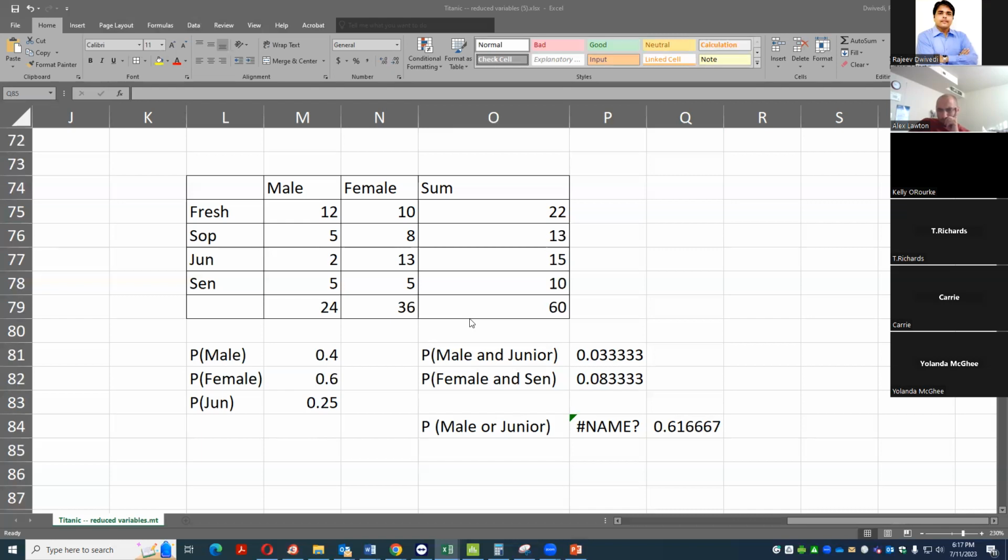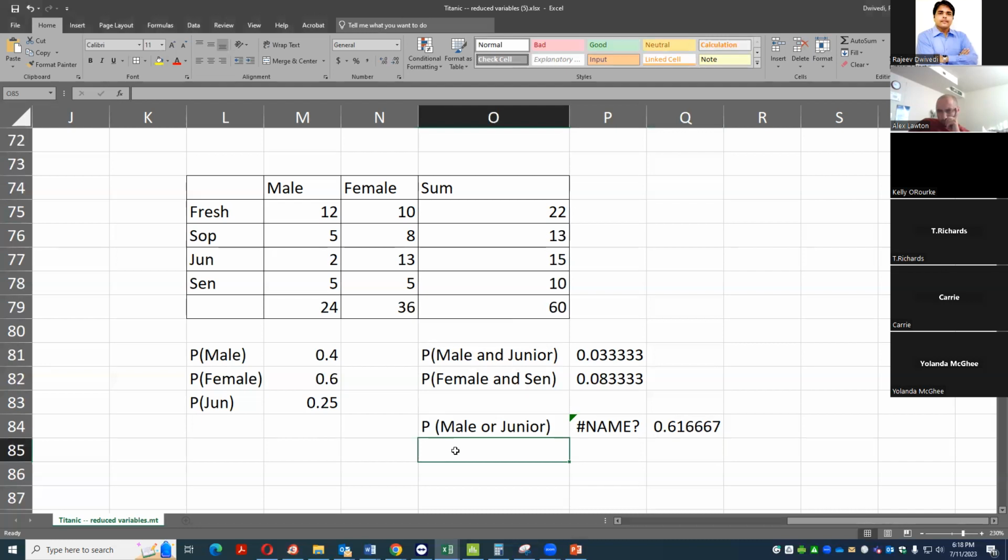What is the probability of a junior student, condition: he is male? What is the probability? So basically, some condition is given, and based on that you check the probability.